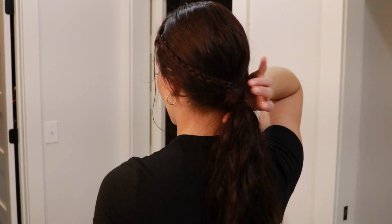So I just didn't want to deal with it. But today we had like a Thanksgiving dinner with my in-laws. So my hair has been in this style all day and it's really messed up. Like you can see the little bald spots. The back is not looking too great anymore, but this is the same ponytail style that I had in the intro, but it's with my natural hair.